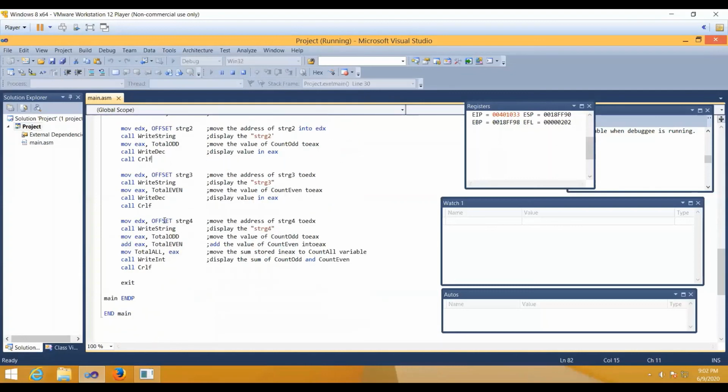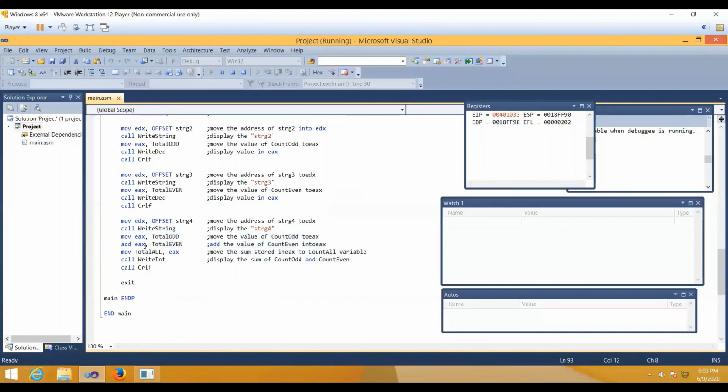And then for string 4, this one is for the extra challenge. We need to calculate the sum of the total odd and total even. So the difference is here. I will need to move the total odd value stored just now into the EAX register as a container, and then I will add the total even value to the EAX register.